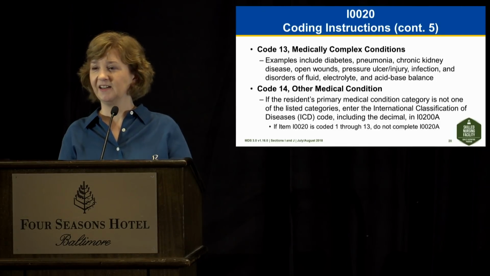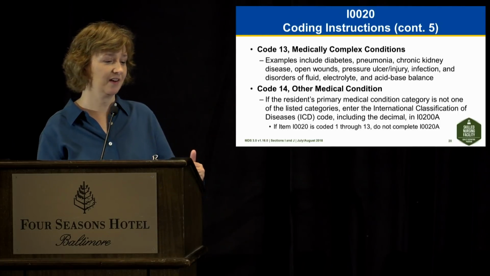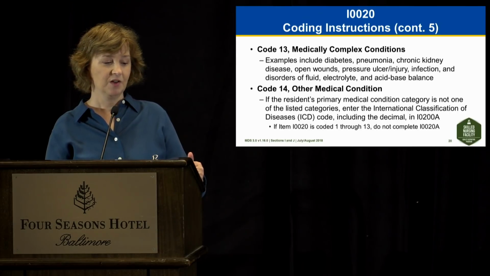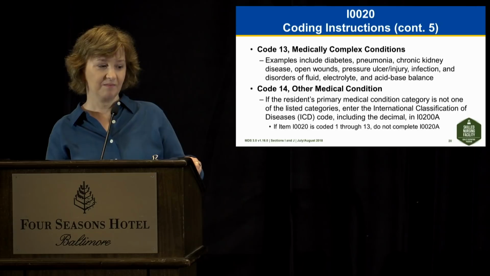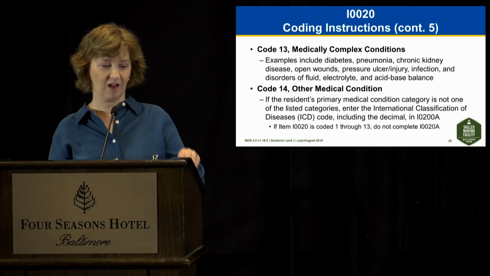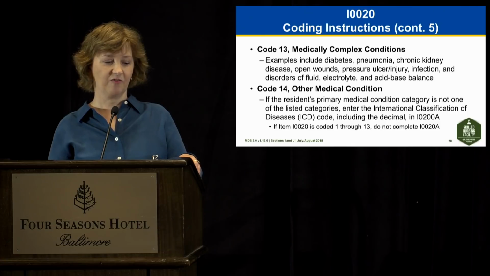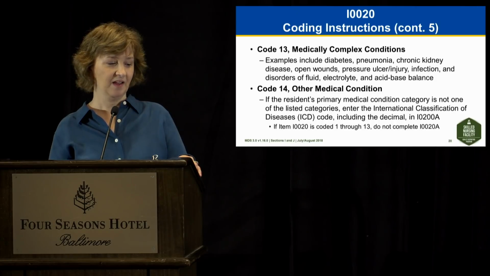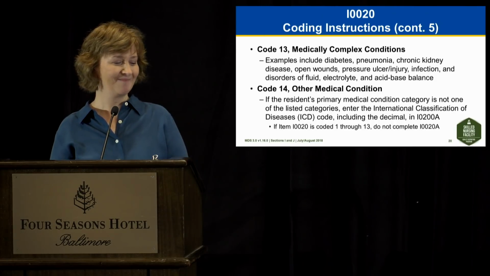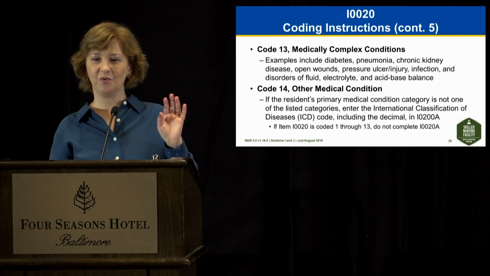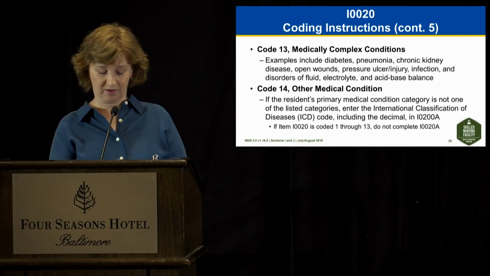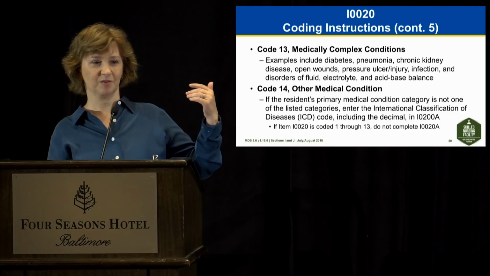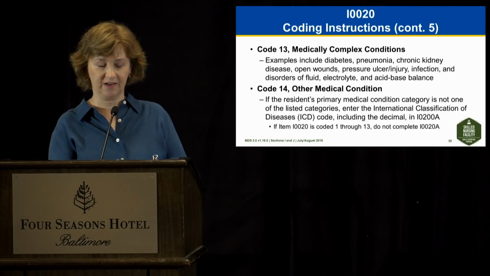And then number 14, anything that hasn't been covered by the categories that I just described would be reported in 14, other medical condition. So again, if this item is coded 14, other medical condition, we ask for an ICD-10 code to be entered in I-20A, sorry about that. And if you are not using 14, you do not need to code the ICD code. So if you're coding stroke or hip replacement or fracture, then you do not need to enter an ICD-10 code.